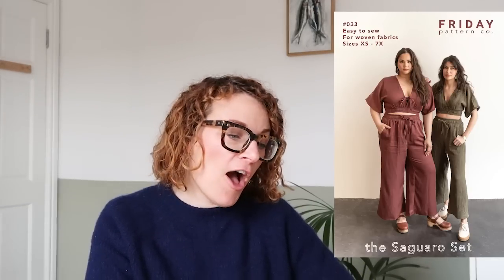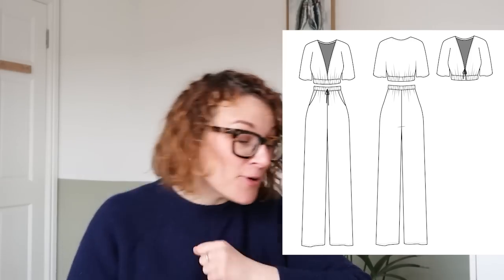Next we've got this amazing outfit from Simone — this was when she arrived in Greece, she just got off the boat, and I saw it and thought I know the perfect pattern for this. For the set of trousers and little top, I thought the Friday Pattern Company Segura set was absolutely perfect — literally almost spot on. It's got the wide leg trousers and that little crop top, and it'd be really nice and comfortable to wear on the beach. We also need a kind of open floaty caftan top — I thought the Birder robe coat 6244 would work perfectly with that. Those two put together were literally bang on for Simone's outfit.